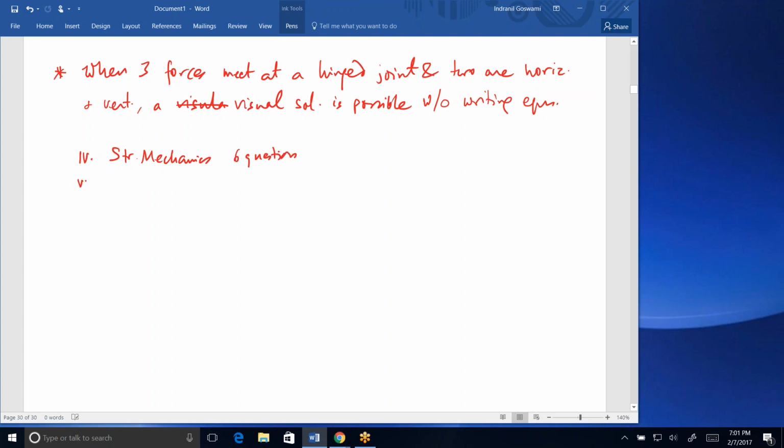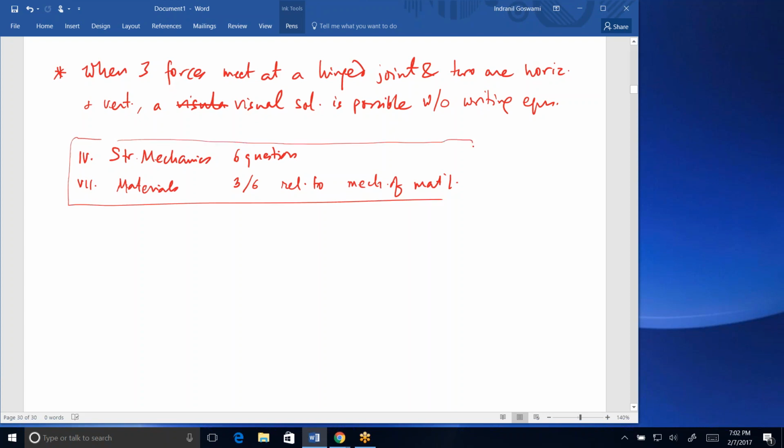And category 7 is materials. In that materials category, about half is geotech and about half is structural mechanics of materials or material science, material properties and that kind of stuff. So I would say out of the 6 questions there, maybe 3 out of 6 relate to the structural area or mechanics of materials, like steel, concrete, typical. So when you talk about mechanics of materials, we'll talk about this. So really, in our AM discussion, we are covering about 9 questions out of the 40 in the morning.